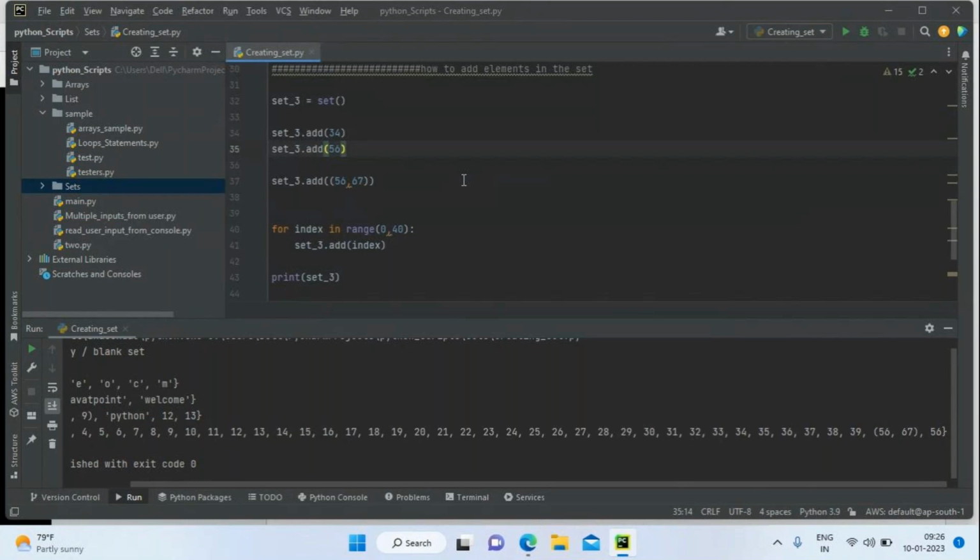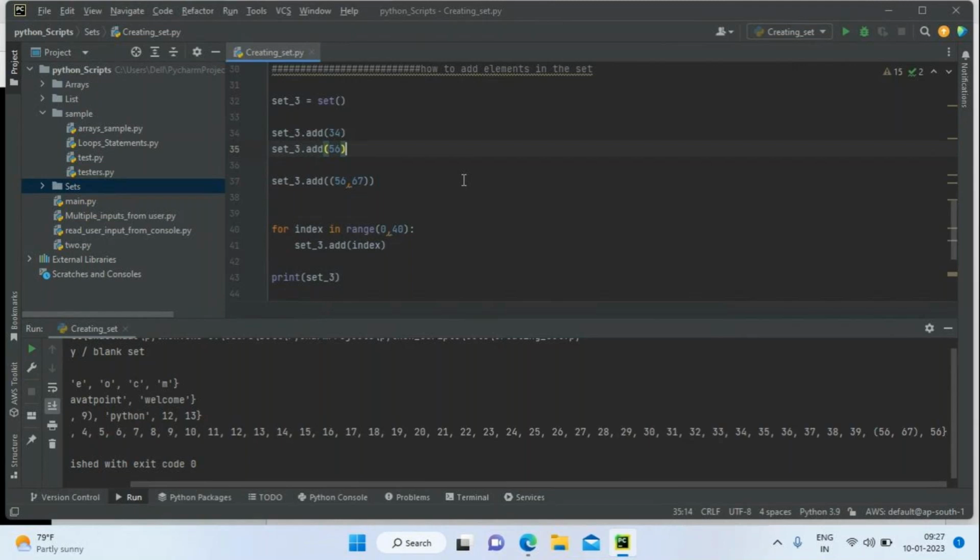In this case, if my list or my tuple contains duplicates, what is my set going to do? It's going to remove all the duplicates. That's why I can pass a list, set, string, or tuple. If I pass a string to my set, it will take it character by character, and if any duplicates are there, it's going to remove them. If I pass a list, it's going to iterate the elements one by one, and if any duplicates are there, it's going to remove them. This is what is going to happen.